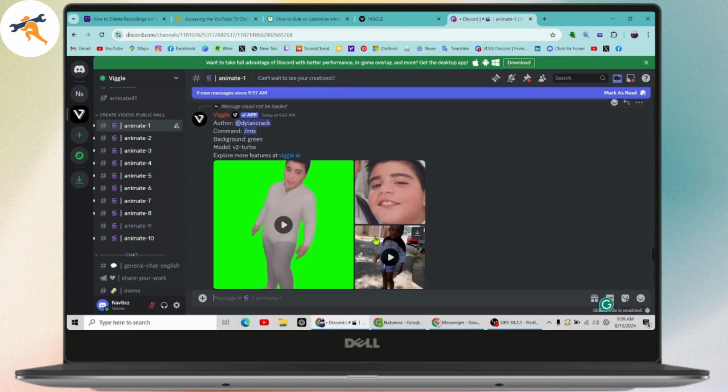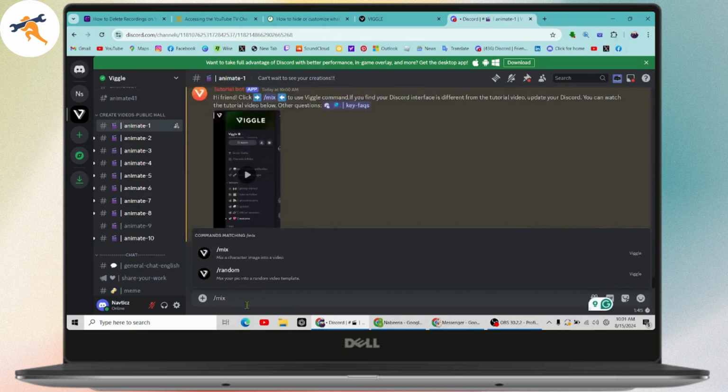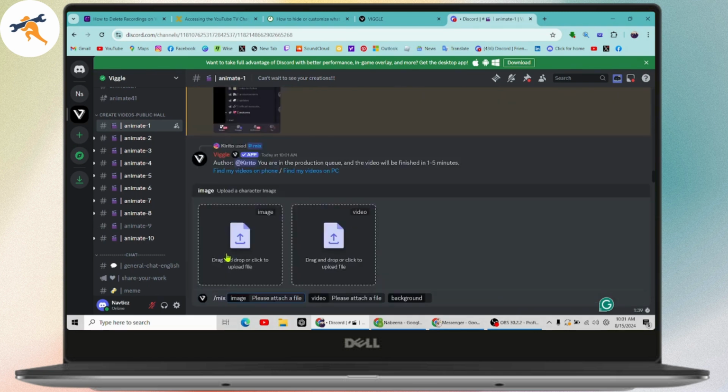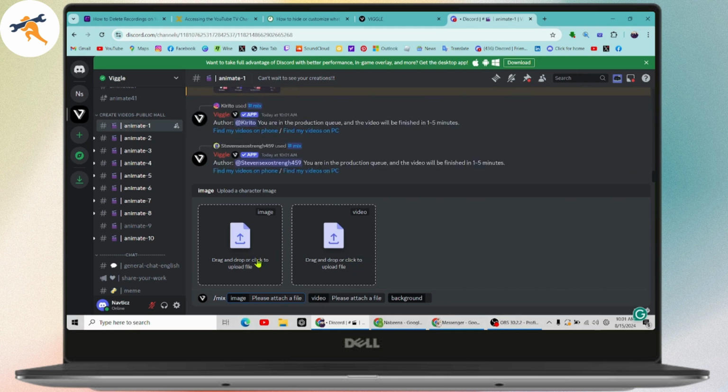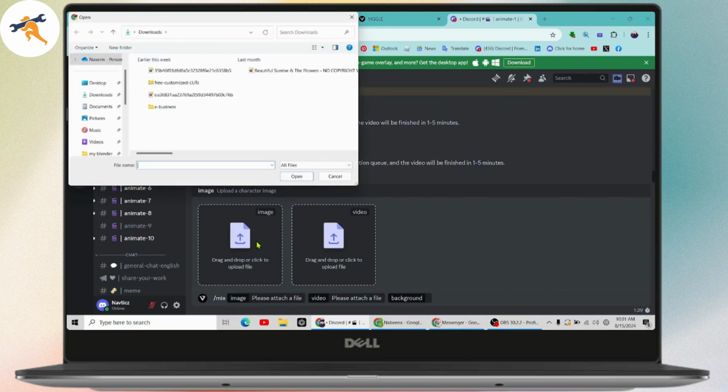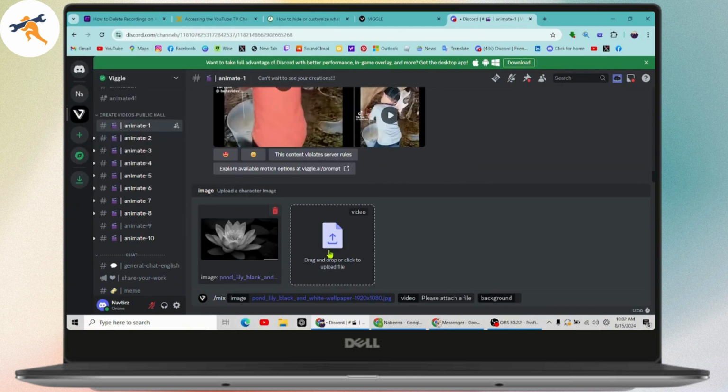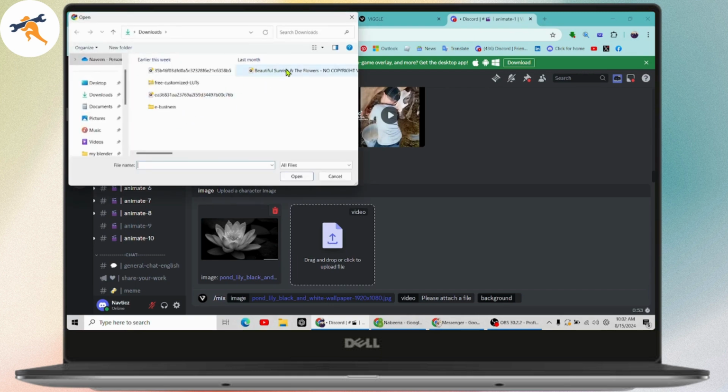And now you're able to message here. At the given place on the message bar, type slash mix. And once you search for slash mix, here you will have image, video, or background option, right? Go with the first search. And once you click on that, here you will have a drag or drop or click on upload file option, or you can also upload any video or image. So you can simply choose any one of those. For example, I'll be choosing image. Once you've chosen image, now you can simply add an image. And here also you can simply drag and drop or upload a file.